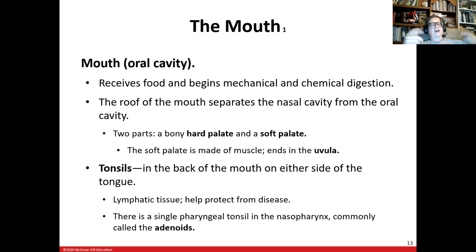If you do, you've got kind of a fight between, are we passing food or passing air? Because when you're passing air, you want that uvula down so you can pass air up into the nasal cavity. It helps us make sounds the way we do. But when you're swallowing, you want the uvula up so you can't pass air. If someone's laughing or talking too much while swallowing, they're like air, no air, air, no air, air, no air.